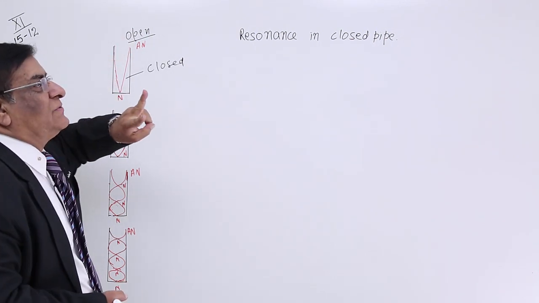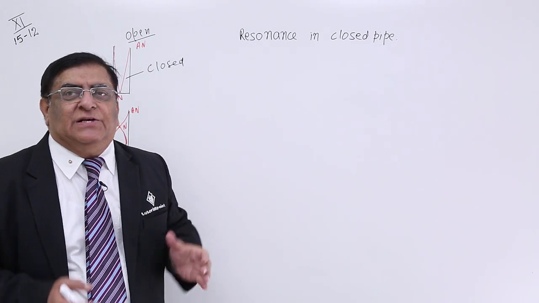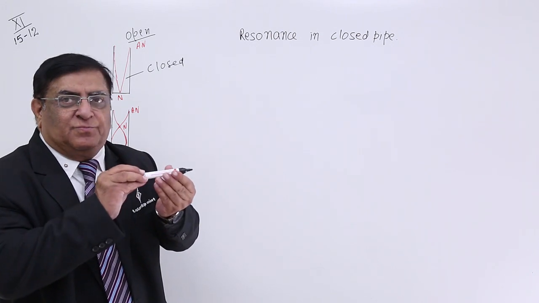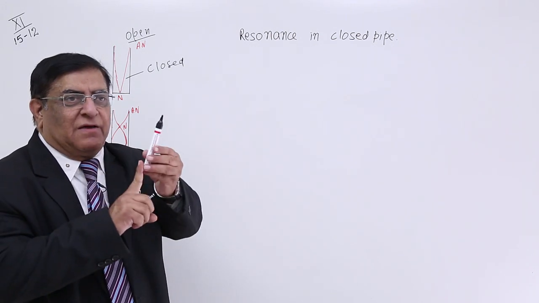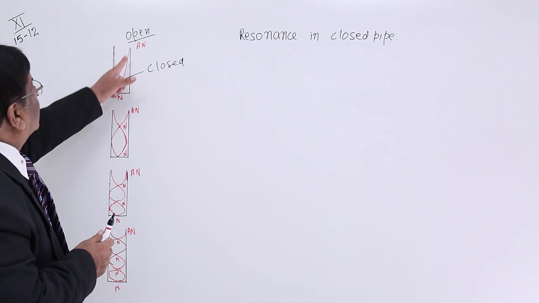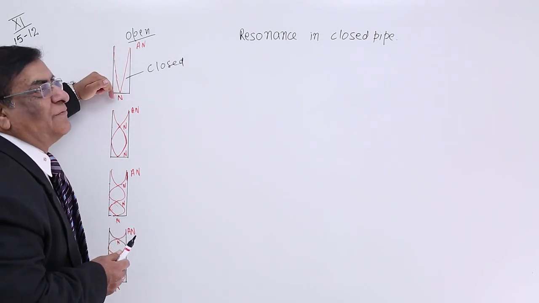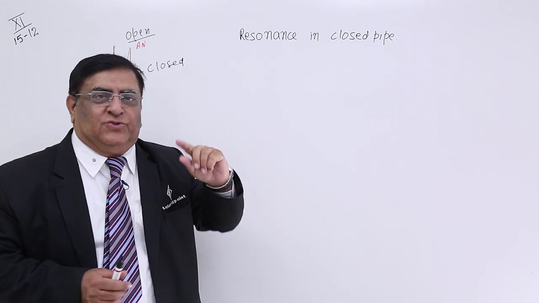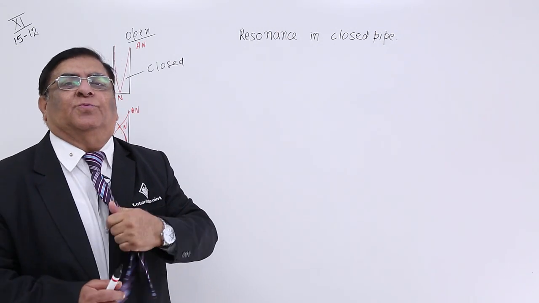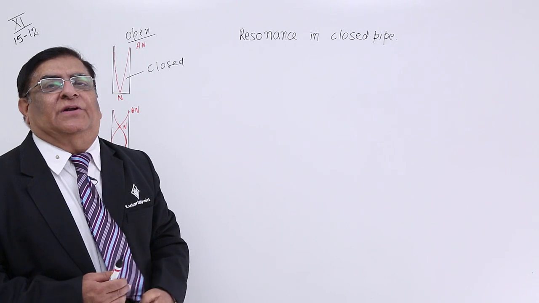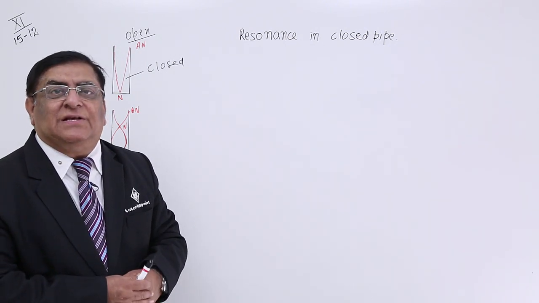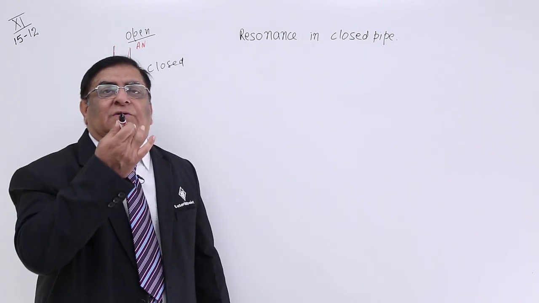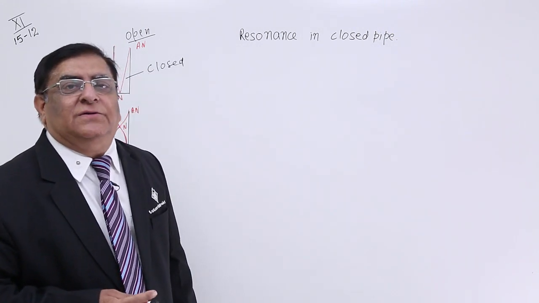the two waves are present there having the same frequency. So in a tube, inside the tube, there are two waves present. One is traveling in one direction, the other one is traveling in opposite direction after reflection and they are having same frequency. There is superposition. Because of the superposition, there is formation of the stationary wave. There is resonance and we hear a loud sound.